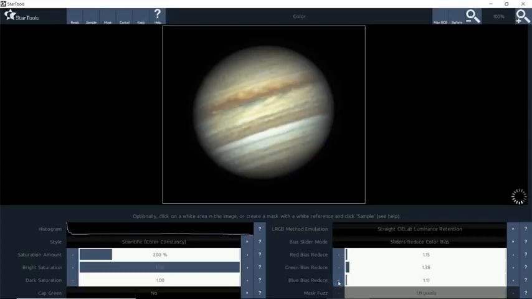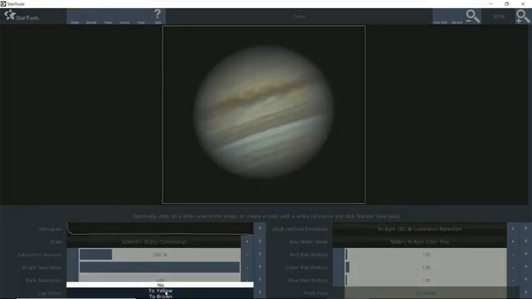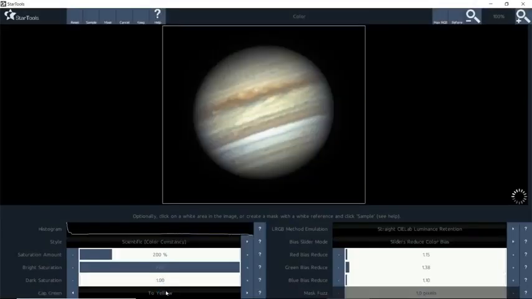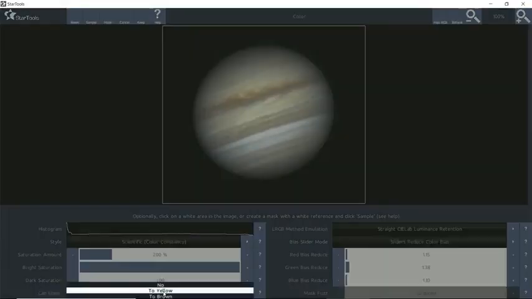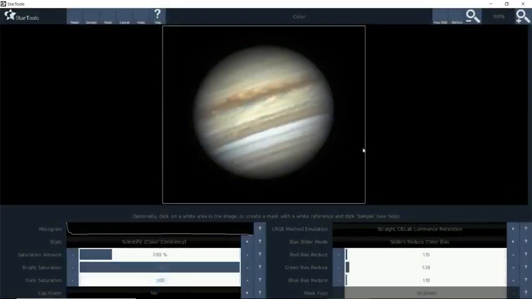If you want to fine tune it, it has the positive and the negatives rather than you just trying to grab the slider and doing big chunks of it. You also, on the left hand side, have the cap green option. I use this a lot on the deep sky, and usually it looks good if I cap it to brown. On the planet, it really doesn't seem to do a whole lot for me. On Jupiter in particular, if I cap it to brown, it turns everything way too red. If I cap it to yellow, it really doesn't seem like it's doing a whole awful lot for me. So we're just going to leave it with the color the way we have here.